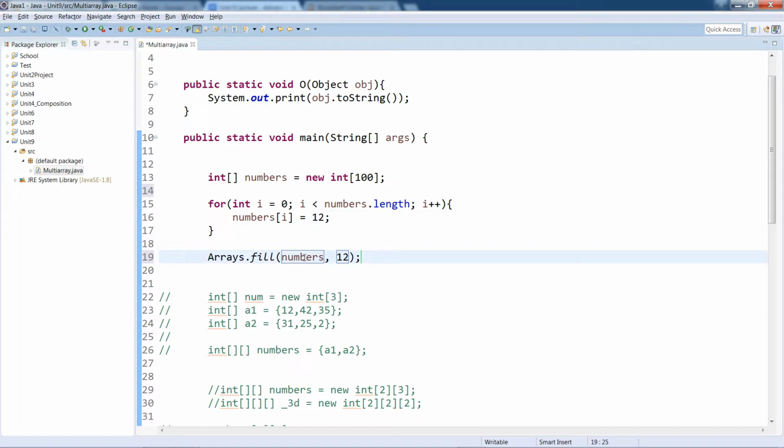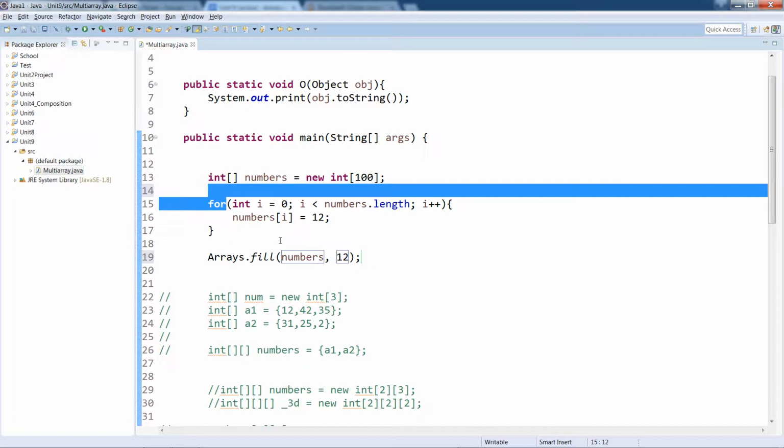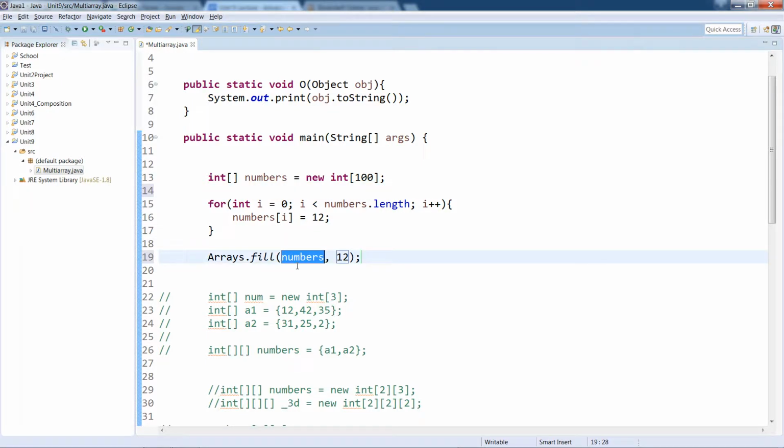Remember, when you pass an array called numbers to a method, and you modify the array elements in there, then it's going to affect the actual array, right? When you pass arrays, you pass a reference to those methods. That's why when you print this out, you'll see that it's going to be different.